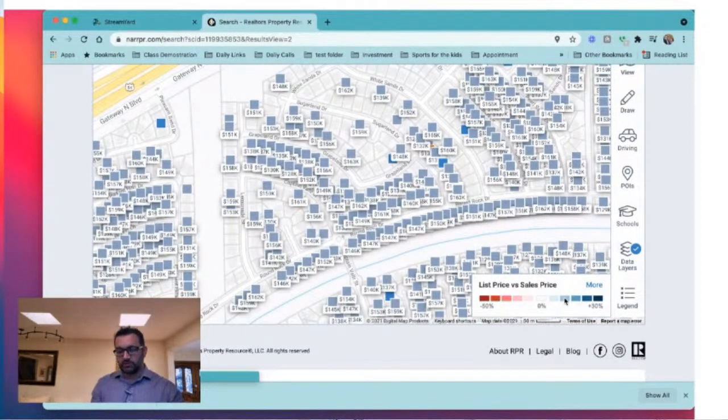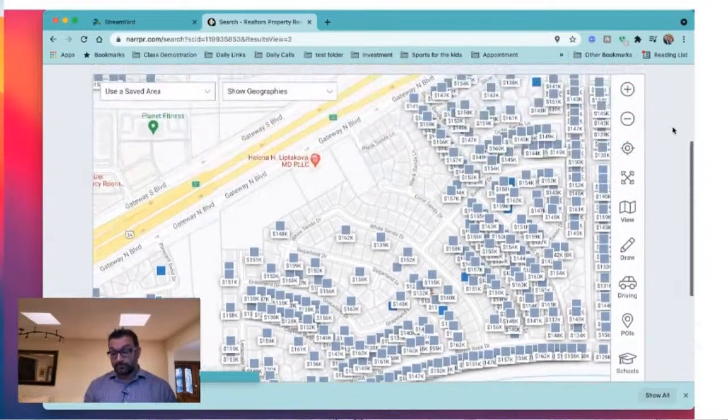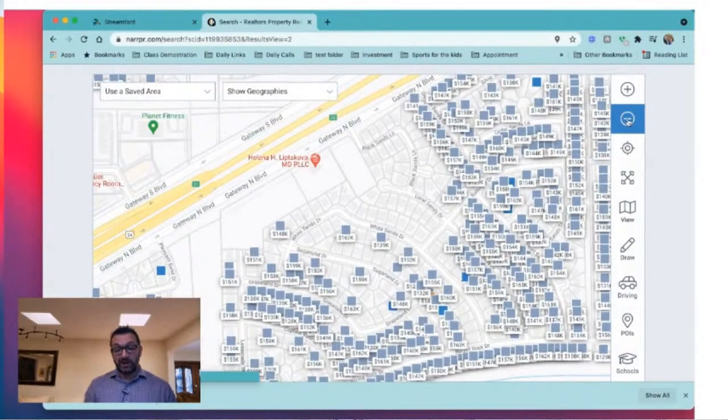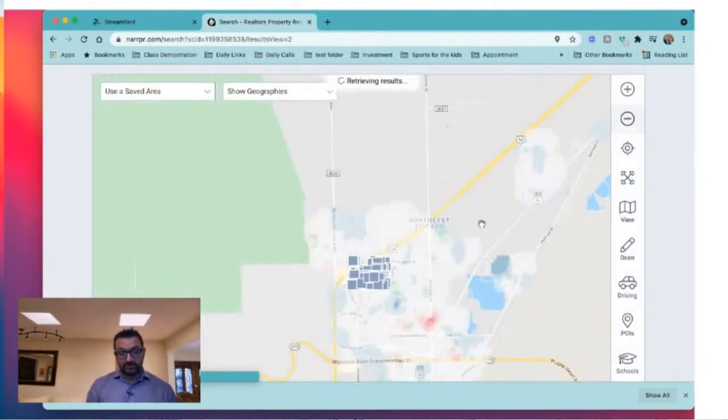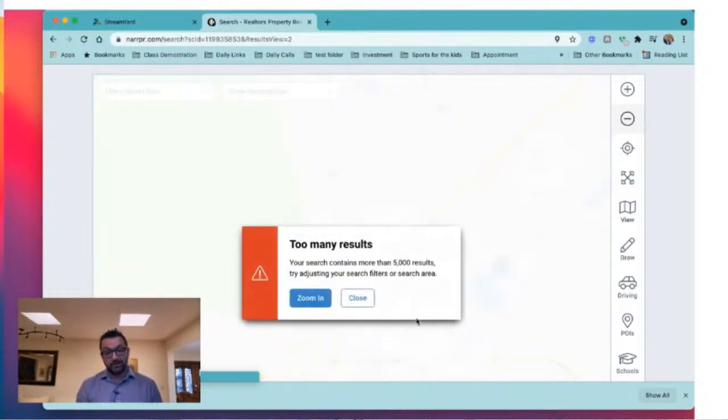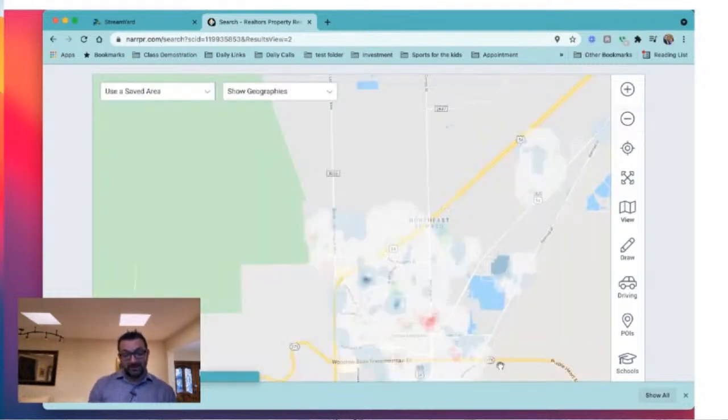Now, why is this beneficial? Well, because if it was on the red side of the spectrum, which, if you zoom out to the entire city of El Paso, there is actually some red. If we're in a red area, what we want to be careful of is realizing that this area down here is actually seeing reductions in value, meaning they're listing where they want to, but then they're coming down in order to sell.